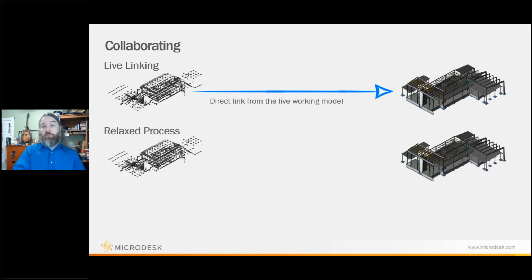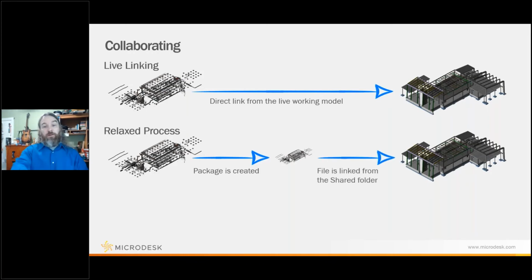So the other one is one I refer to as the relax process. So this takes advantage of some of the features in the BIM 360 design workflow, but keeps it a little bit more simplistic. So in this case, what's going to happen is the mechanical engineer, they're going to create a package, and I'll explain what this means in a minute from how you do it. So they create a package, and then what that does is it basically takes a copy of their working model and puts it in a different location.